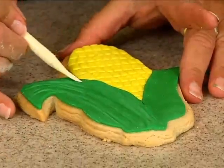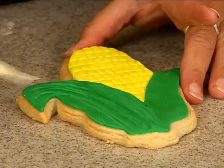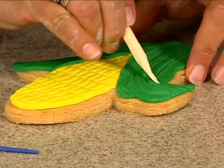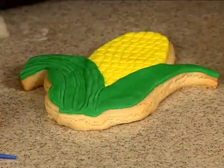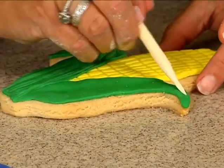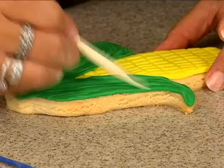I kind of like to do my thicker ones first and then come back and do some thinner. I can even come from the edge, and sometimes it's easier to come back this way and do a few. You want several — lots and lots of lines. I kind of brought it apart a little; just push it back together, not a big deal. Looks like this needs a little bit more water underneath because it wasn't sticking. And there we have that.